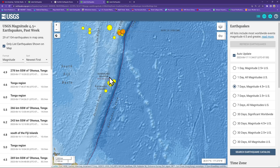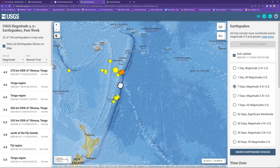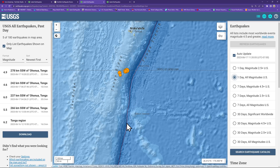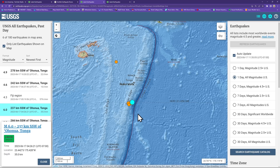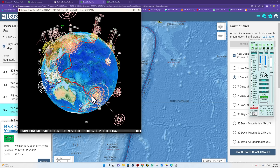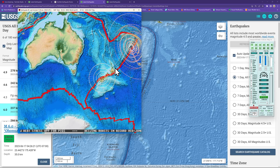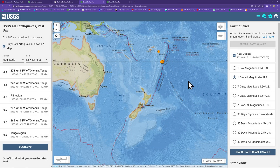They did see, at least in the Kermadec Islands area, some swarming in the weeks past — mostly shallower earthquake activity with quite a few fives kicking off. We'll continue to watch this region as I believe we may see something larger pop up soon across the Tonga region or along this plate boundary, which again includes areas around New Zealand. Last night, a 6.0 coming in again into the Tonga region, 35 kilometers deep, about 4 o'clock in the morning. Since then we've seen quite a few more 4s. New Zealand did see a 4.4 along the plate boundary, but more than a 4.4 — probably something above a 6-pointer — is going to be needed to catch this area up.